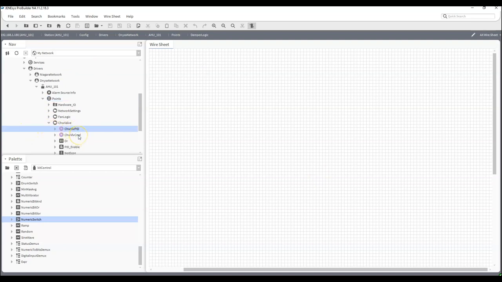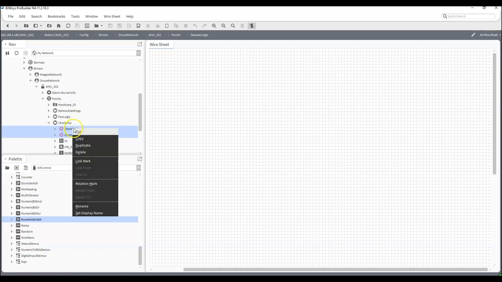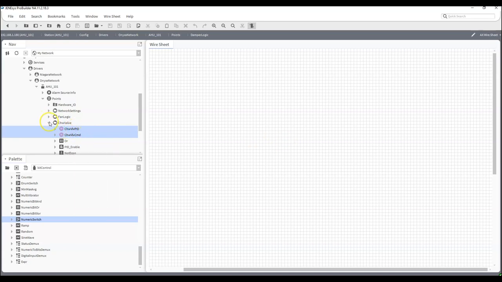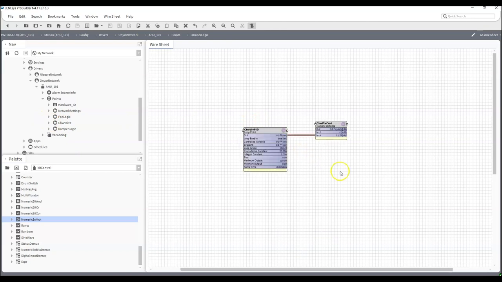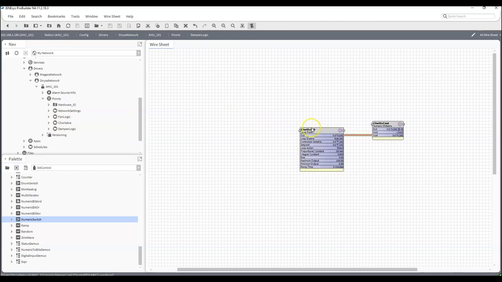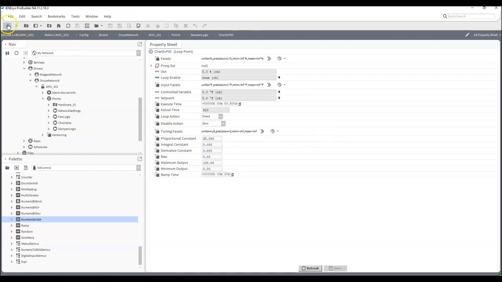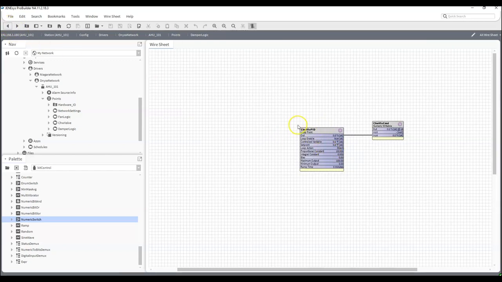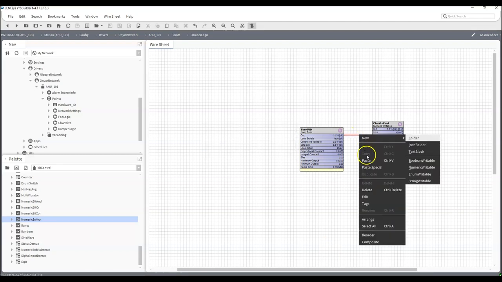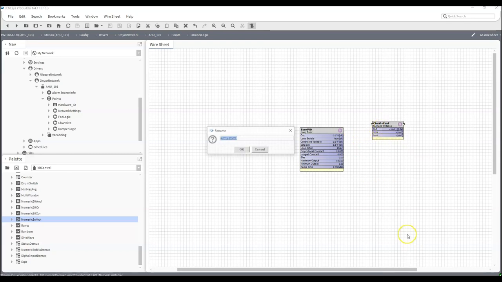Now, how do I want to start this? Well, I can take the chill water valve PID and the chill water valve command and copy them like I did for my fan logic and paste them into my folder. And I would like to rename. I'm going to keep the same proportional constant here. However, I'm going to rename my mixed air temp, my chill water valve PID loop to econ PID. And I'm going to break the link here between this. And I'm going to rename this econ damper command.